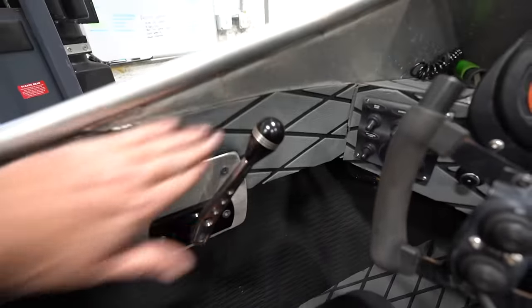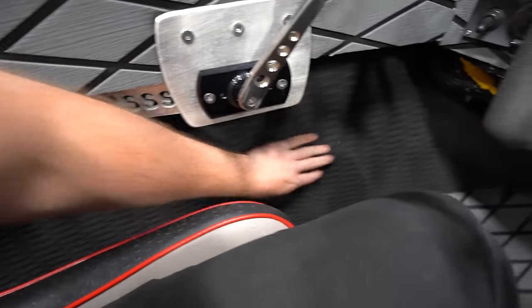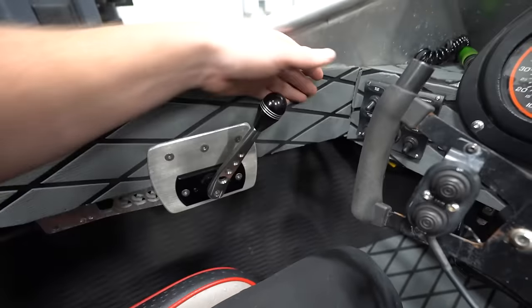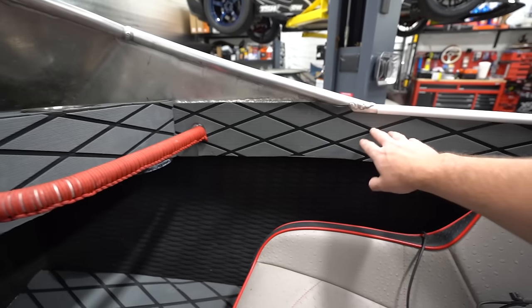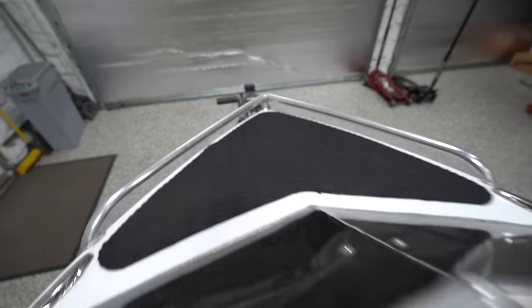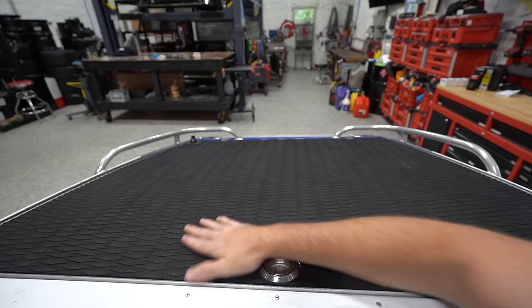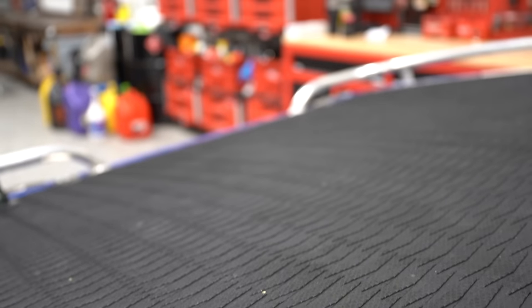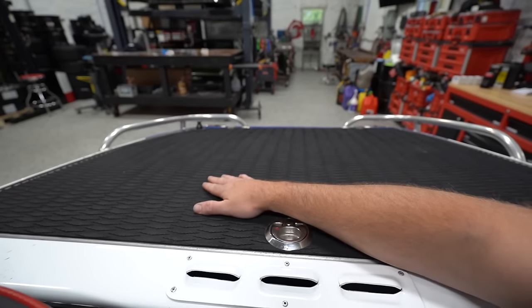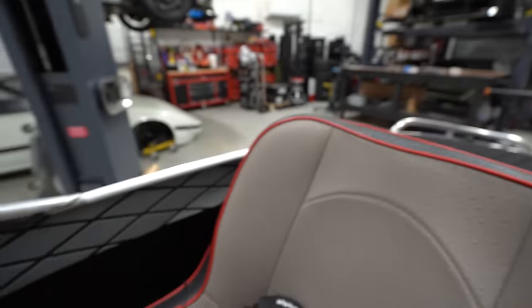But it's got this decent sea decking in here down on the bottom, all up on the sides. I feel like this is absolutely crucial in an aluminum boat. So when you're in here without shoes on, you've got soft surfaces. You're not standing on an aluminum boat. I don't know that I'll change this. This stuff's pretty decent, but I definitely would like to change it at the bow and the stern just because this stuff's kind of rough. It doesn't look that great. I'd like to put some nicer faux teak sea decking on here. I think we can make it look pretty cool. It'll just depend on what we end up wrapping the boat color-wise.